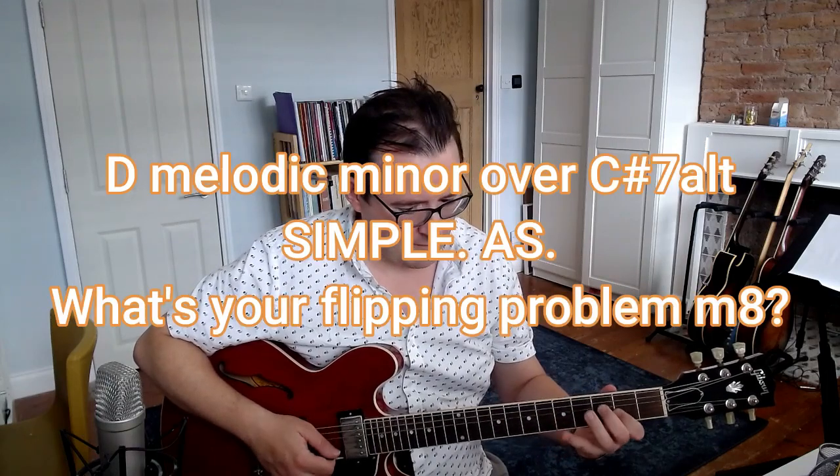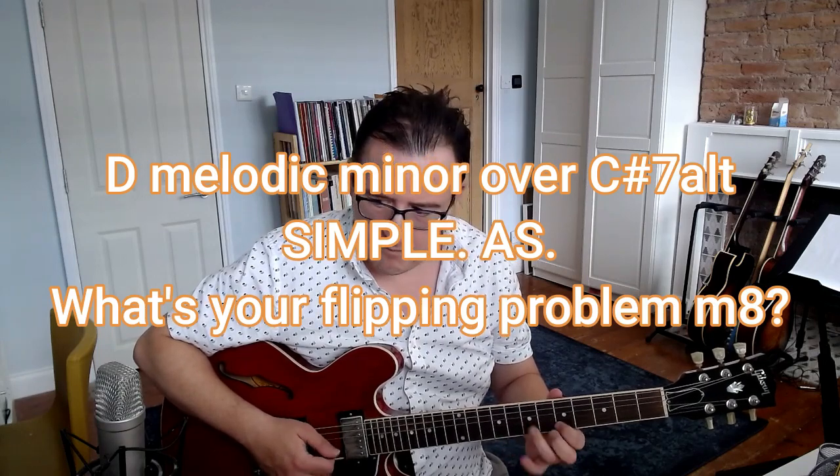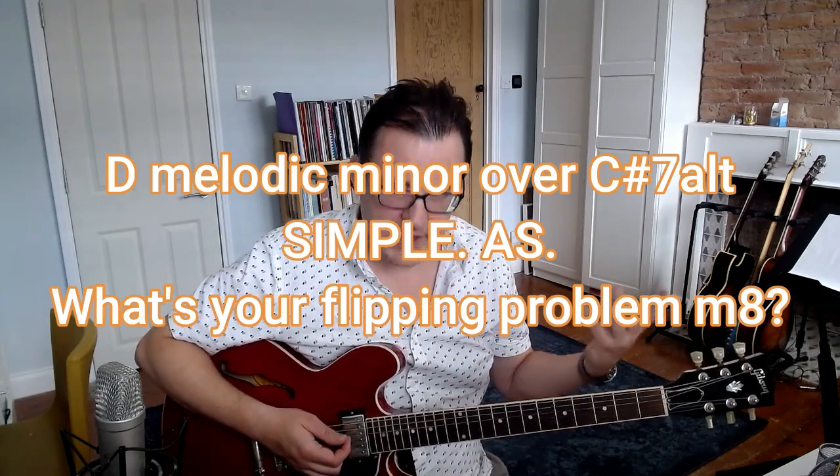Not least because the altered chord itself doesn't really relate to anything in our major scale. There's no equivalent chord that's only one note away. So for a lot of the time, this doesn't really matter. People are just quite happily playing it as if it was a melodic minor mode. For instance, over a C sharp altered, we can quite happily play D melodic minor, and it sounds beautiful. Nothing wrong with that, okay?